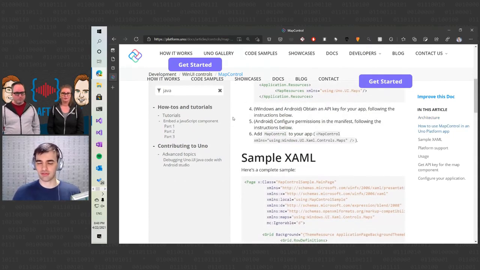But yeah, if you want to write platform-specific code, you can write it. If you want to reuse something that's already built by someone else and it's available on multiple different platforms, you can do it as well by embedding those native controls in your application. So you should be able to find a solution for almost anything, and it should be all integratable into Uno Platform because it's just a Xamarin application underneath. So there are no limitations there.